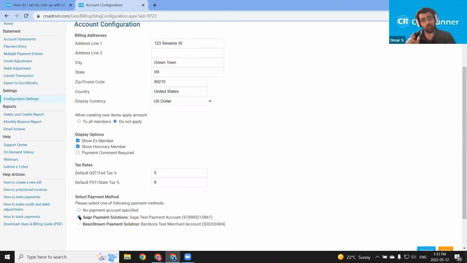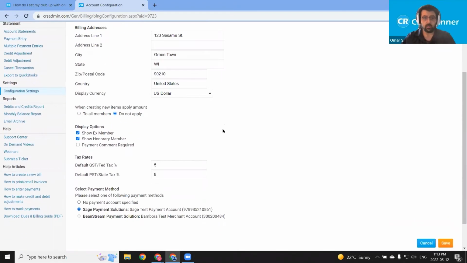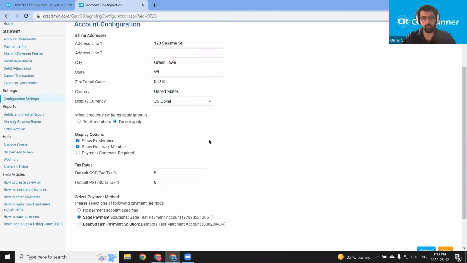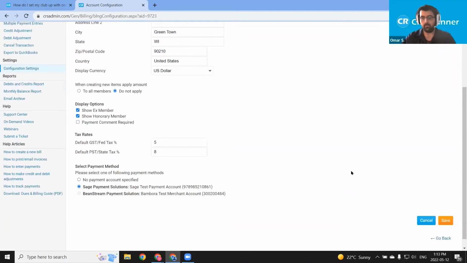And when sending it, those invoices will include a pay online link because we've selected an online payment account. So I'm going to save these updates to our billing settings. Effectively, we change the display currency and then set the online payment account for the module. And to save the updates, I'm going to click this orange save button.